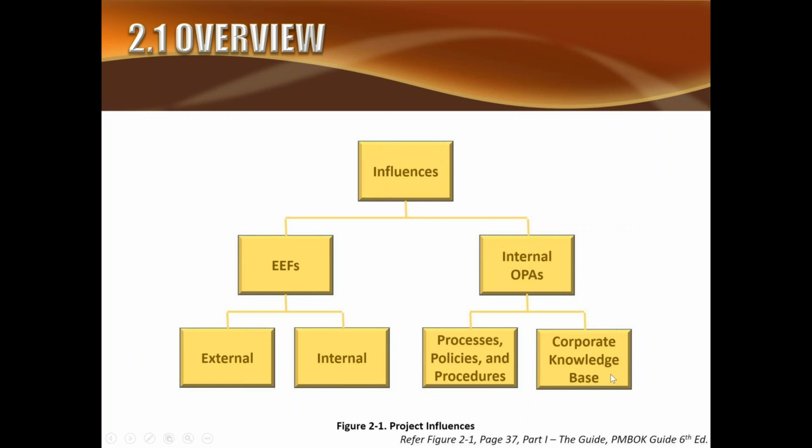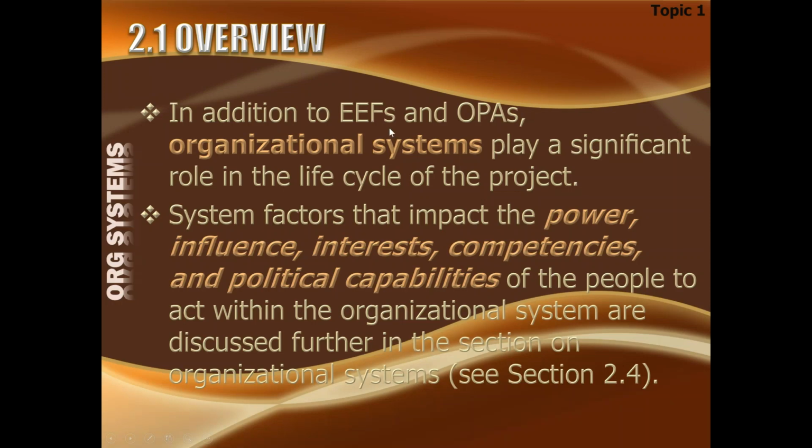In addition to enterprise environmental factors and organizational process assets, organizational systems play a significant role in the life cycle of the project. System factors that impact the power, influence, interest, competencies, and political capabilities of the people acting within the organizational system are discussed further. That is the third section we'll be discussing in this chapter.